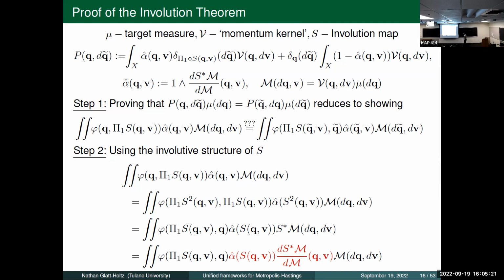reversibility. Okay, and if you plug things in, I have these two terms in the Markov kernel. So this first term is always going to be reversible in this sense, irrespective of this alpha hat. Okay, so reversibility described in terms of observables has this structure, and so I'm going to have to make use of this involutive structure. Because I have this involutive structure, I can get these S squareds here. This is just S composed with S, and then make sense of the definition of the push forward, and then use the Radon-Nikodym derivative here, right? And so now what I need to see is that this expression is alpha of QV, the red expression.